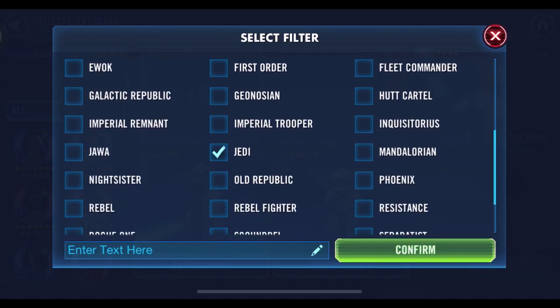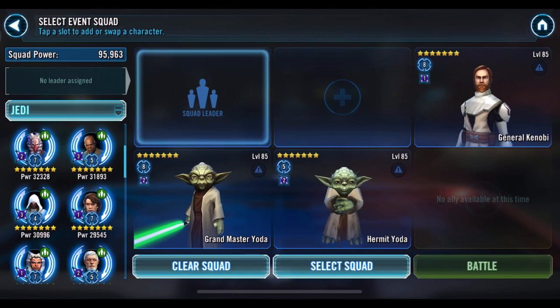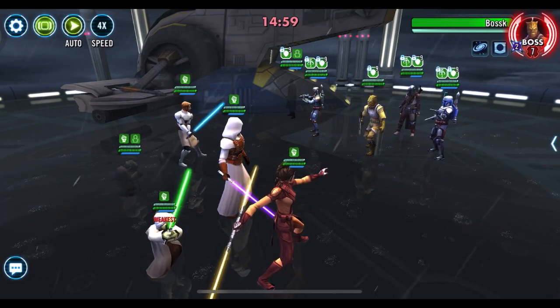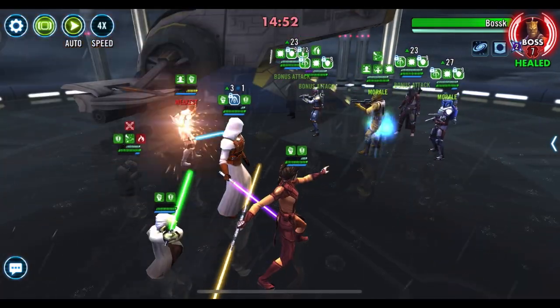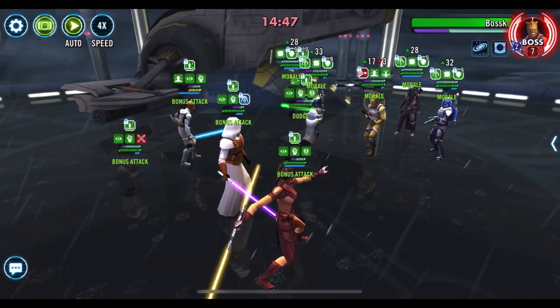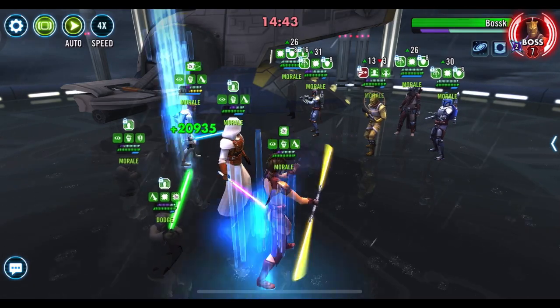Keep those three. What are we gonna put instead? How about we try these mother effers again? I don't know who I had last time with them, but I know Jolie was in there. I took Jolie out. Basically, Jolie now has been replaced with Hermit Yoda. So let's see if Hermit Yoda makes a difference. So far, so bad. There we go. We get a little bit of that foresight. Not like it's really probably gonna matter. Overprotection, so that's handy.